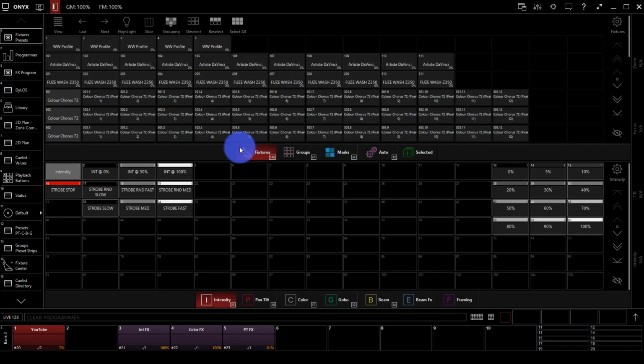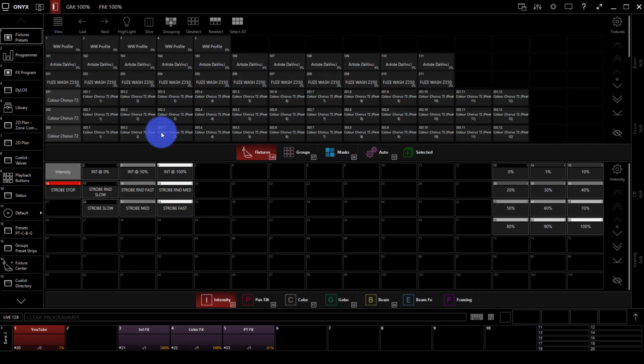And so with the views and the layout of Onyx, everything is customizable. And while I don't have time to go through all of the options here, I want to go over some basics. So first things first, all of these views tend to work well with scroll wheels and the tab key.